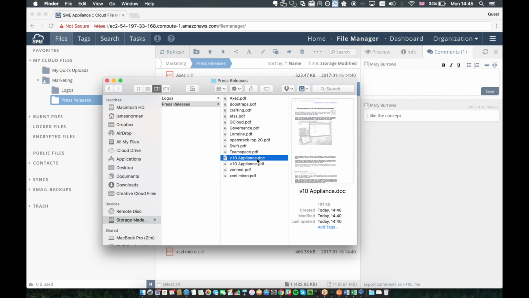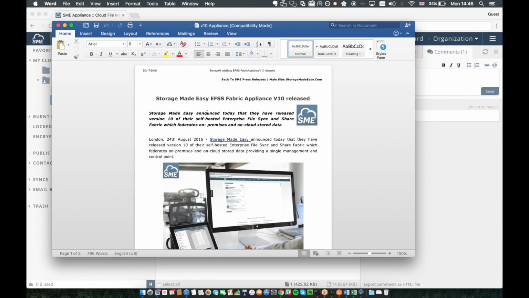The drive here works like any other folder on your file system. So you can open these files up in any of your native editors, such as Microsoft Word, and make changes in there as you wish. And you don't need to worry about where these files get saved back. You just simply save the file, and that'll then be re-uploaded to the cloud, in this case, Scality.